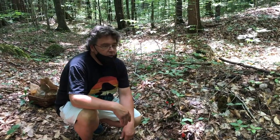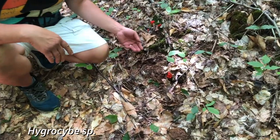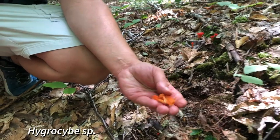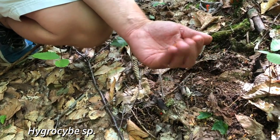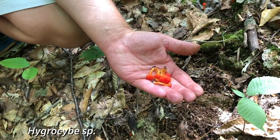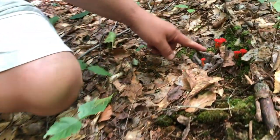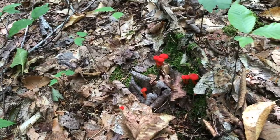These things stopped us in our tracks because the color was so intense. It's a whole flush of little wax caps — the Hygrocybes — and look at the color: they're just brilliant, brilliant red-orange. Really, some of the Hygrocybes are some of the most beautiful mushrooms in the woods. Not every Hygrocybe is bright — here's one that's gray in color — but these are just beautiful little wax caps. The color is just neon; it's like it doesn't even look real, it's so bright.